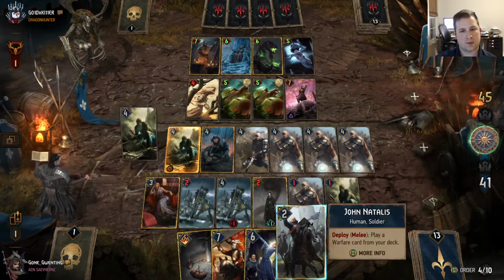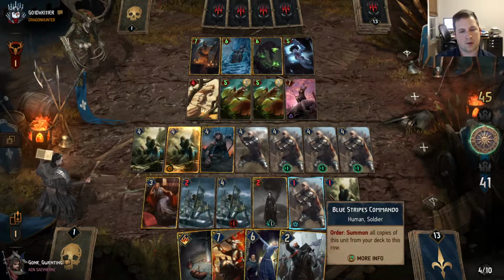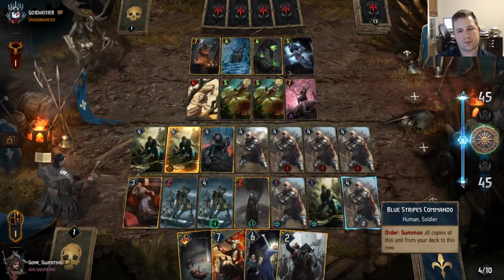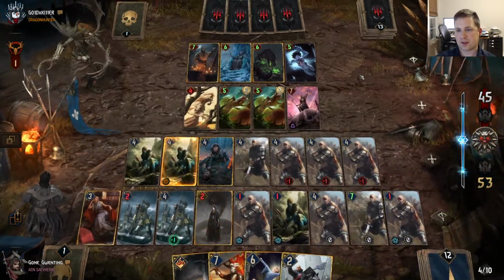Regroup. Nice mess you've got here. Semper Fi! Extra copies.